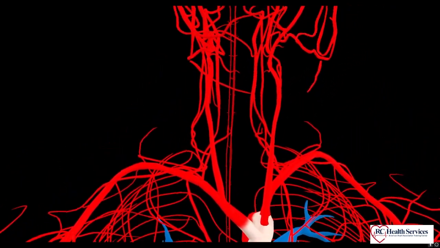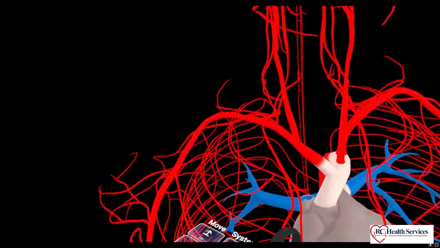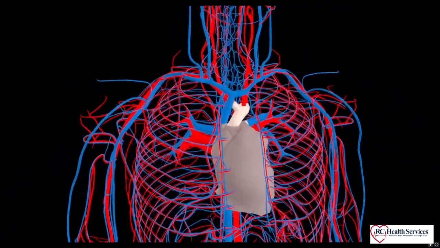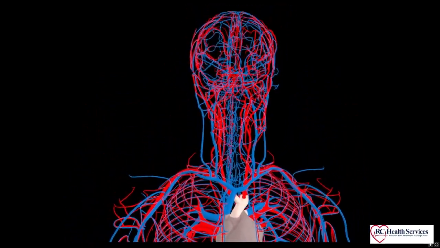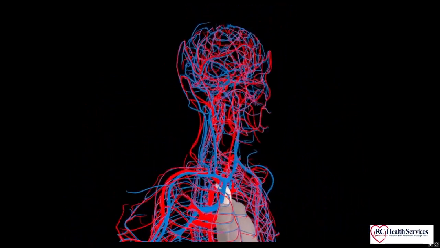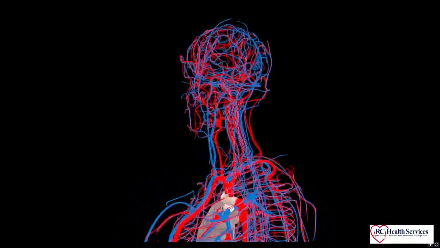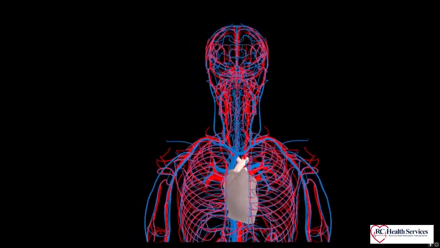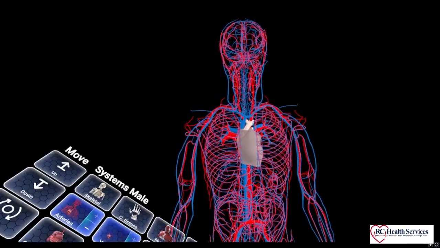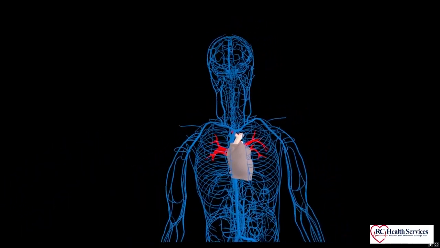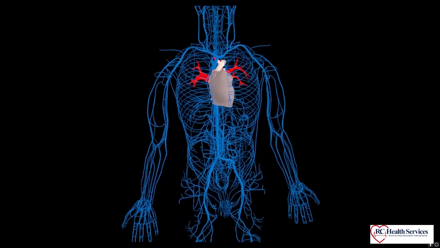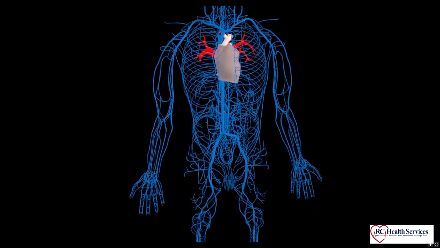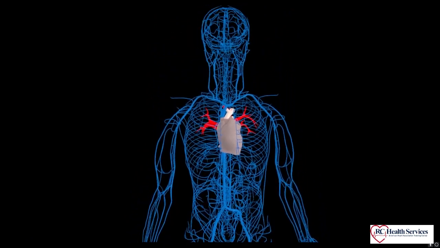And all arteries are going to be taking the blood away from the heart. So for the most part, except for one exception, all of the arteries are going to be taking oxygenated blood away from the heart into the tissues. Veins typically will be bringing deoxygenated blood into the heart so that it can be circulated and reoxygenated and then go out to the rest of the body.